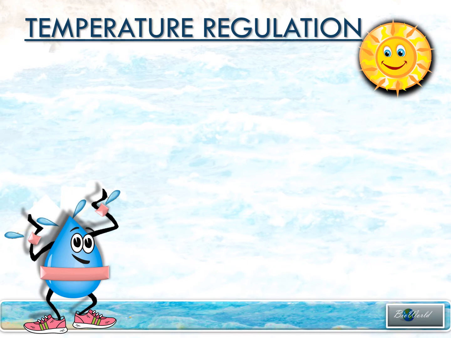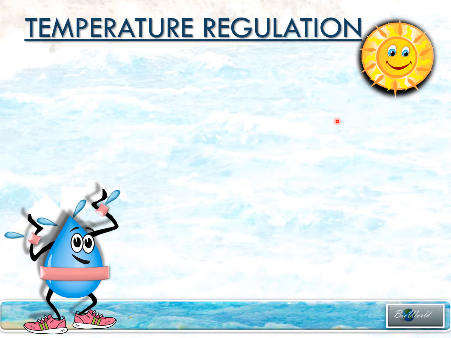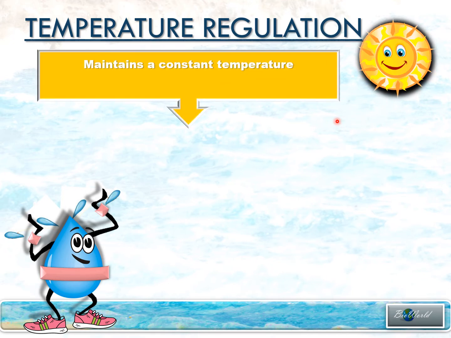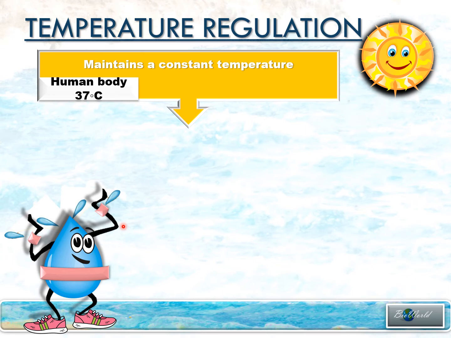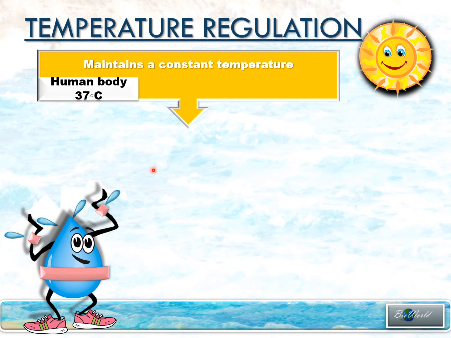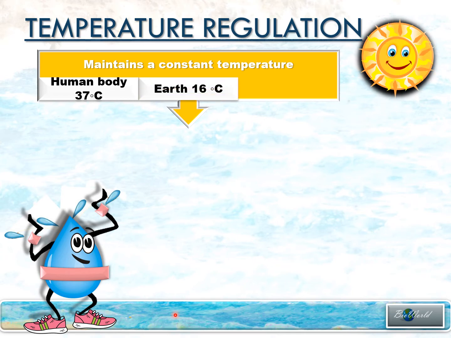The next role is about temperature regulation. Even if you have an active lifestyle or are standing under our hot Malaysian sun, our body temperature can always be maintained at 37 degrees Celsius. Our body is 70% water. Even when you stand under the sun, the heat from the sun is not going to boil your body and make the temperature go up higher. The same thing happens to planet Earth — since planet Earth is 70% water, although the sun is directly hitting the oceans, Earth is still able to maintain an average temperature of 16 degrees Celsius.